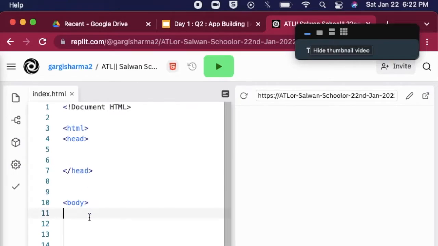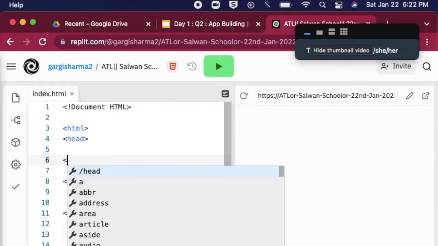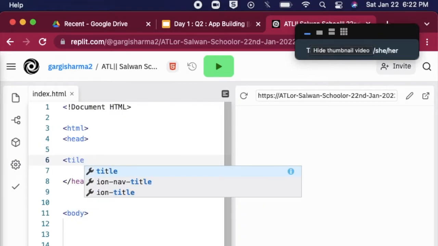So major is your HTML tag, then you have subdivisions as head and body tag. Now in the head tag, the first tag that generally comes is title.